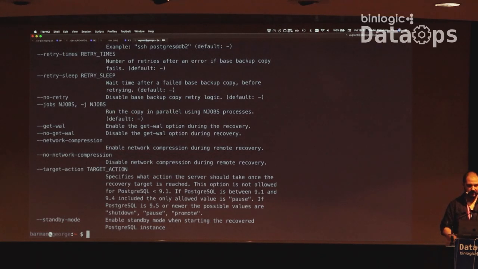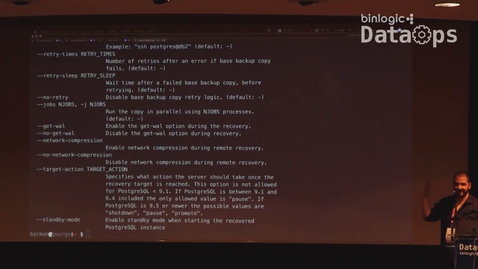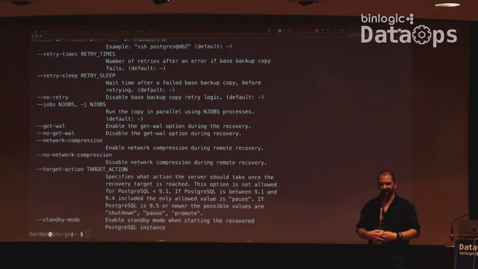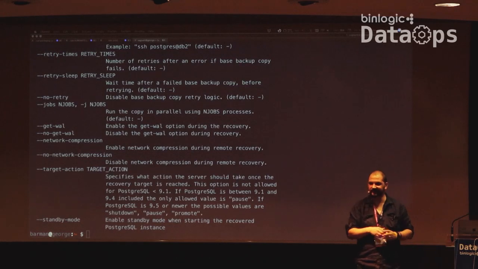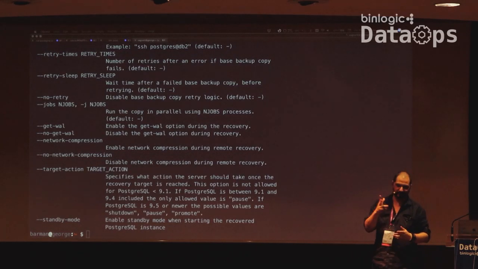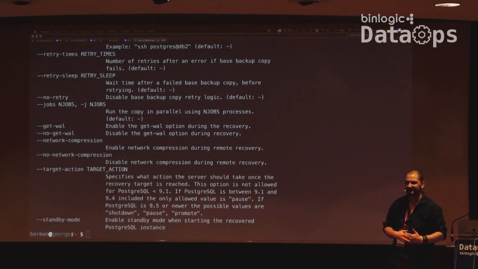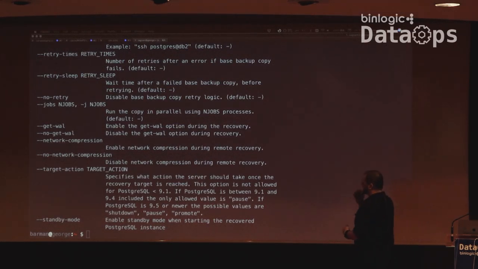Okay, so a question for you now. You saw how you can execute a backup. It's 3 words. How complex could be to recover a server? Just try it. It's not 4 words.